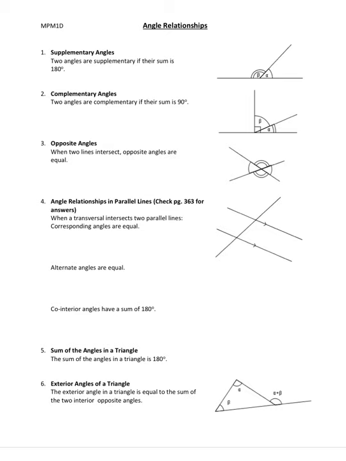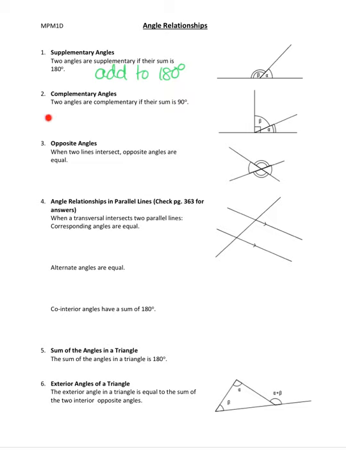So one of the first rules that we need to know about angle relationships is this idea of supplementary angles, and all that means is that if you have two angles like this, okay, so you see how I have two angles, one here and one here, they're going to add up to 180 degrees. Okay, add to 180. So what that means is that if I was looking at these two angles, this angle and this angle, they add up to be this straight line, which is 180 degrees.